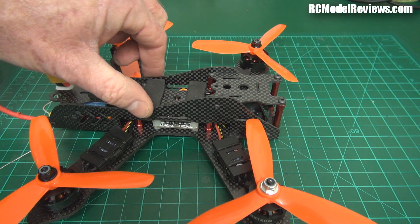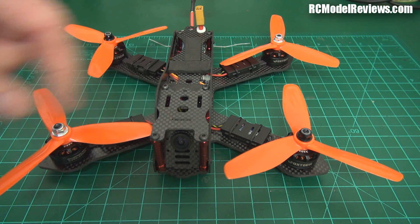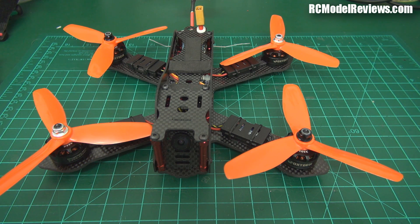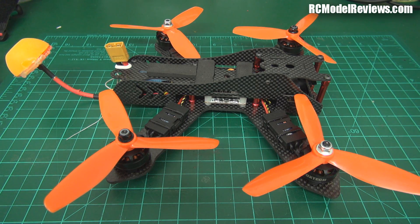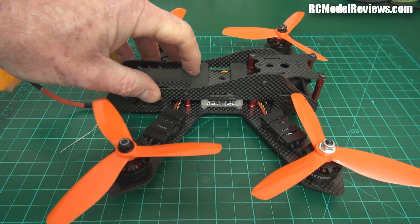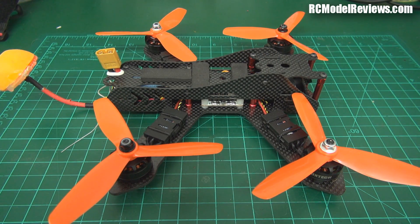Apart from those issues, the motors are good and the ESCs seem to work really well. I was surprised how well the camera worked — it looked pretty poor in the studio but performed more than adequately in real-world conditions, better than some CMOS cameras I've used in the past. At around $220, compared to what you used to get a year ago for that price, it's not a bad deal. I'd say this product is good — I like it, despite some design issues they could have done better. Once you get it going it flies nicely.